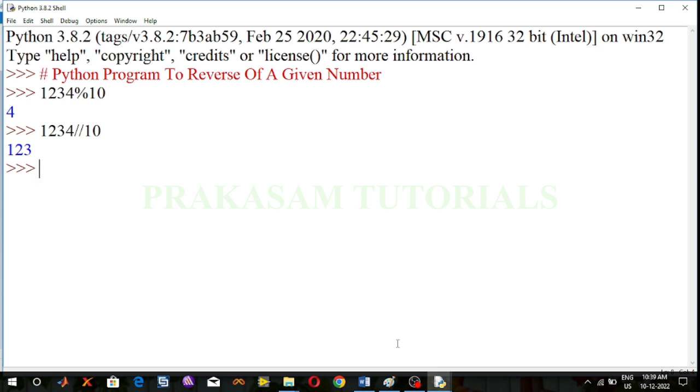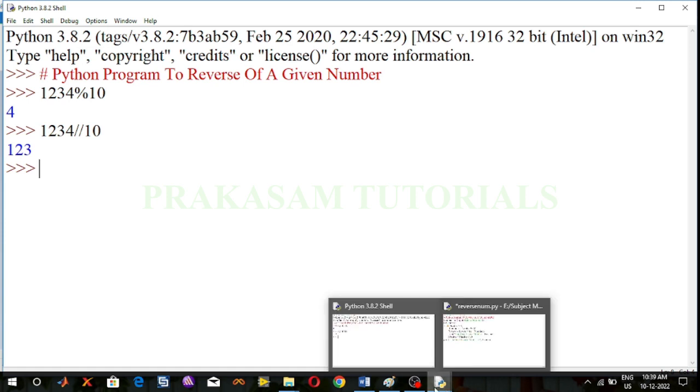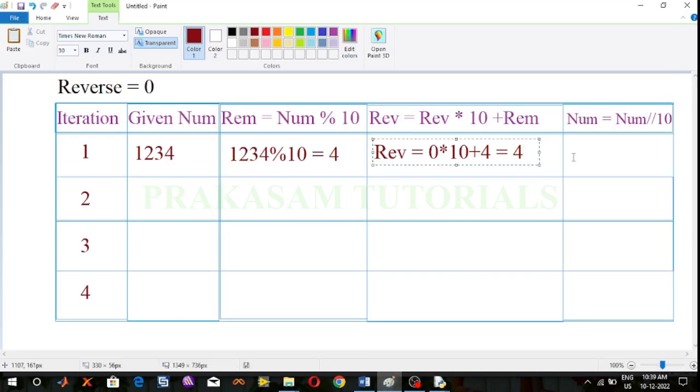The quotient value of the next number is 1 2 3. That is the next value of the number.